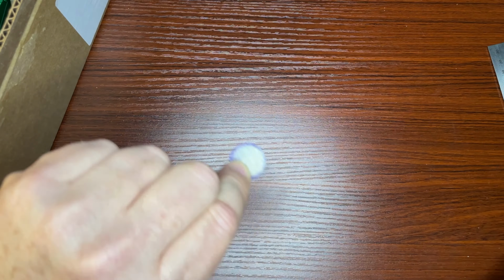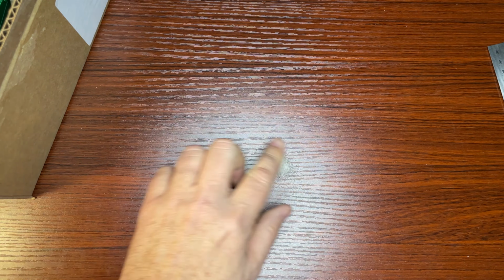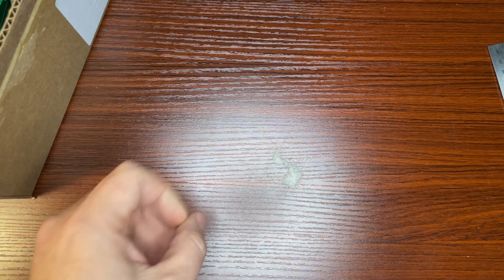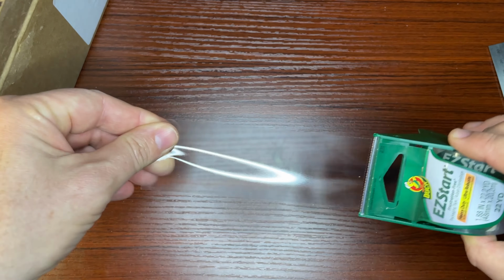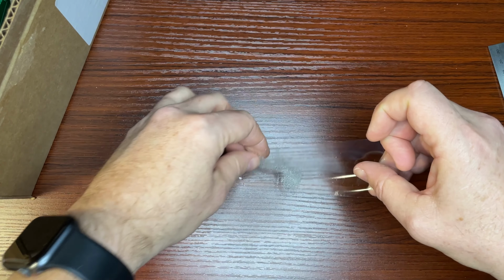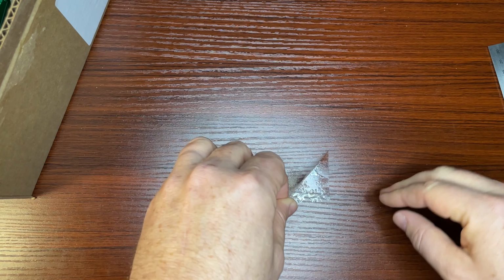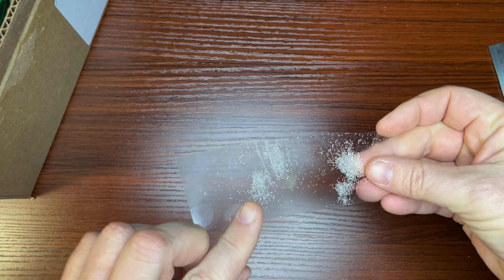One more use for this tape is, let's say I go ahead and spill a little something. Here's some sand. It happens from time to time. I do this in the kitchen a lot. You can actually use this tape to pick up bits and pieces. It does an amazing job. There you go. I got most of it up.